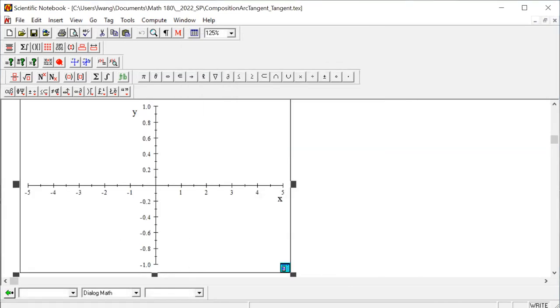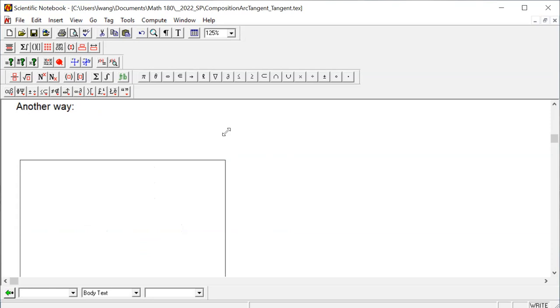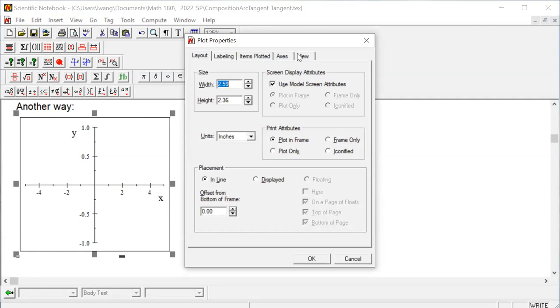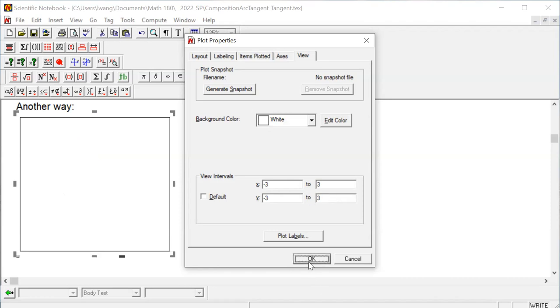Okay, there's no special angle. You can see it's 3/2, right? Arctangent 3/2 is not going to be a special angle, but we know that arctangent 3/2, this is the output of arctangent. So that output is going to be in the range of arctangent. Okay, that's the key. What does that mean? So let me just quickly adjust the view. And I'll show you what else can be done, right? The general method.